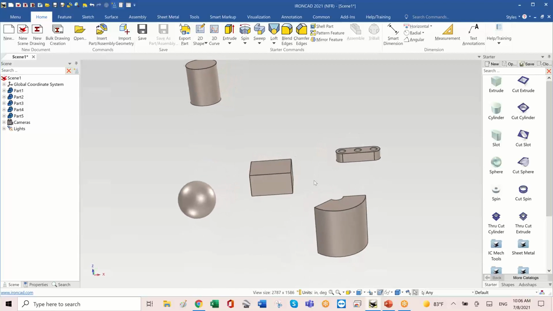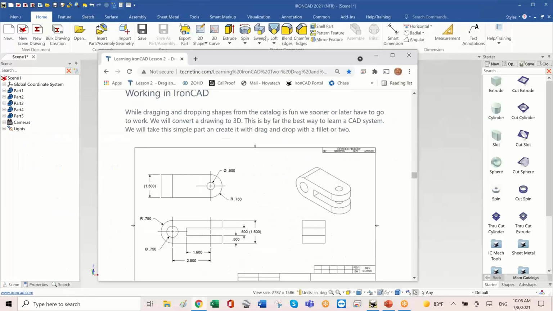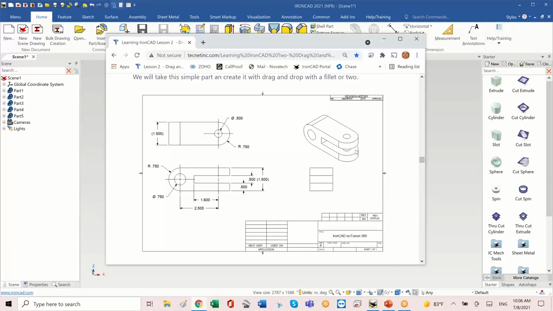to create this geometry. But what we want to do today is, rather than just work with that, we'd like to come in and create a real shape. And so to do that, I'm going to come in and show you something really kind of neat, the way these are created. And we're going to start off, and I'll bring this so y'all can see it. We're going to use this drawing, using the drag and drop shapes to create this little simple part. Okay, so we're going to turn this into reality.